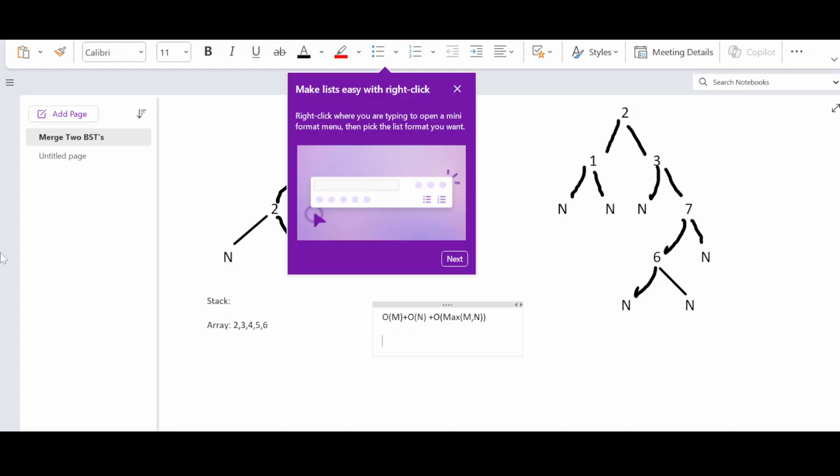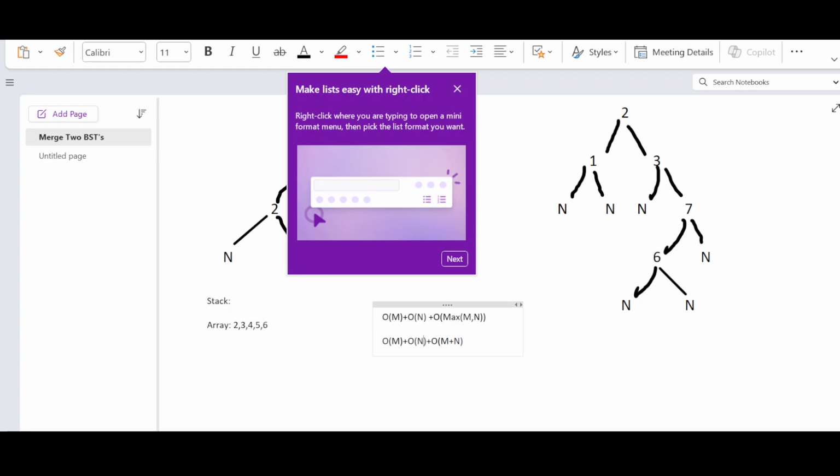And we also get the space complexity as order of n plus order of m, which is to store all the values in the array.